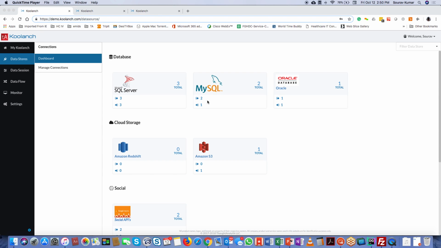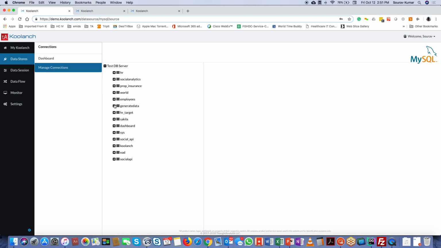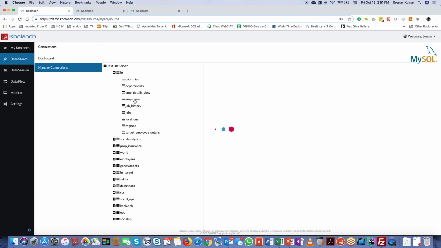So in order to do that, the first step is you create connections with MySQL, Oracle, and SFTP where your file is lying. For the purpose of this demo, we have already created this connection. You can come and check the connectivity here. Once the connection is established, you'll be able to see the table. The table that I want to bring data from is employees.